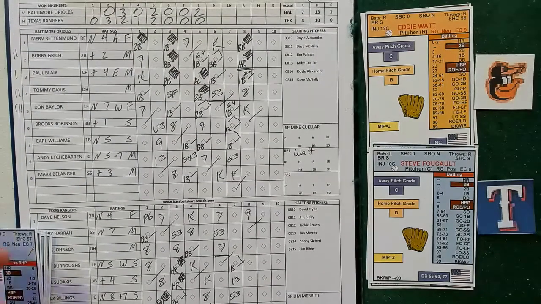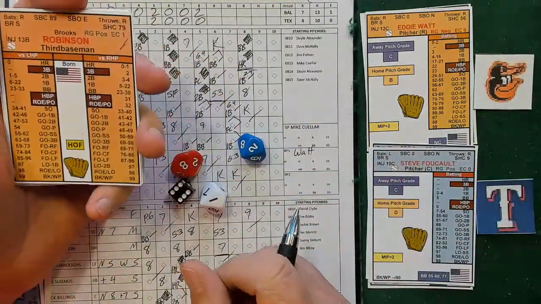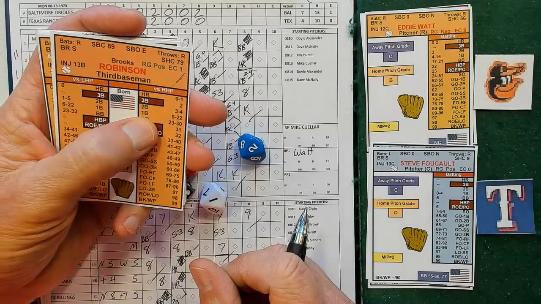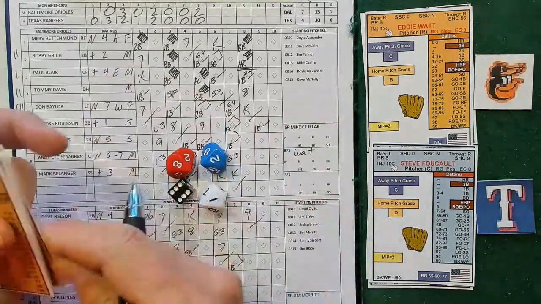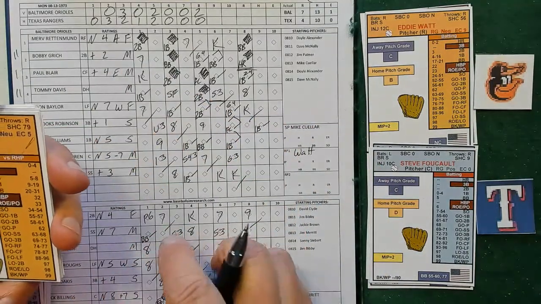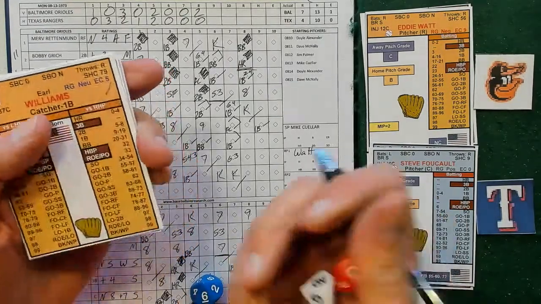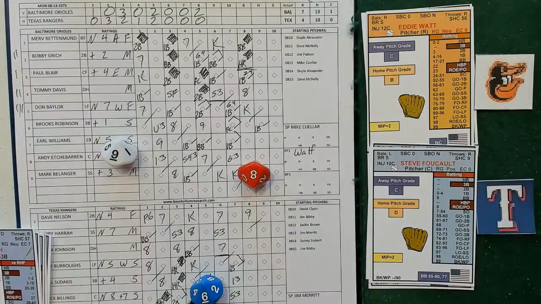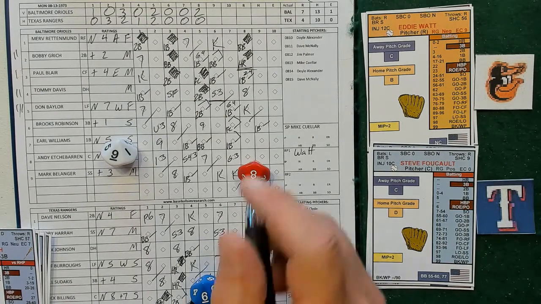Ninth inning. Brooks Robinson was at the plate when Blair got thrown out. 21. And that's a single for Brooksy. The leadoff man is on. Here's Earl Williams. He's going to sacrifice. He's a 79. It's an 89. So fails on an even or an odd roll. It's fielder's choice.